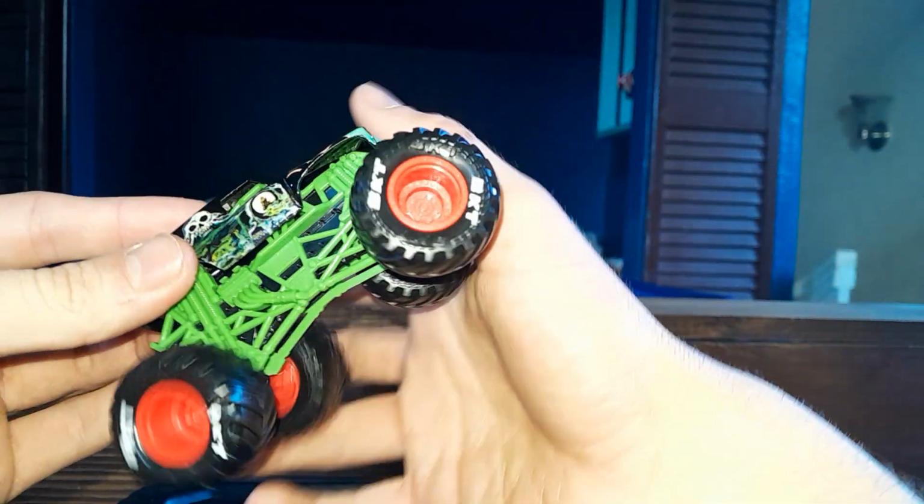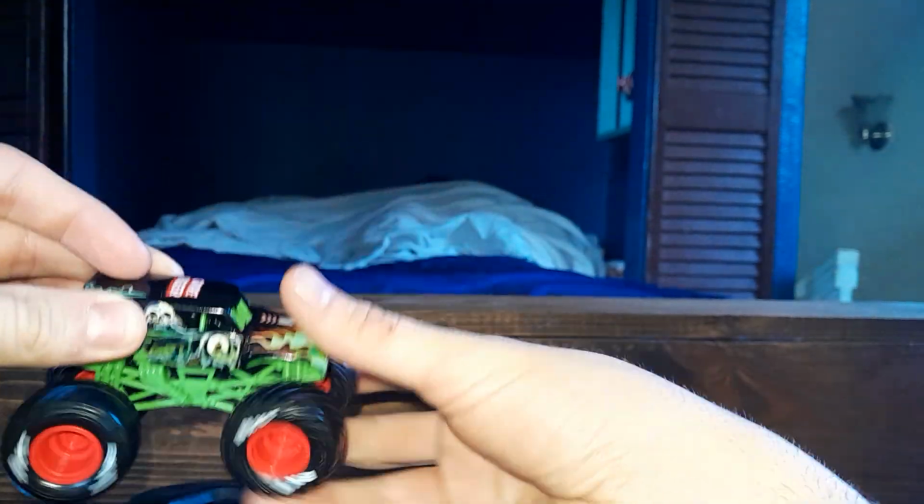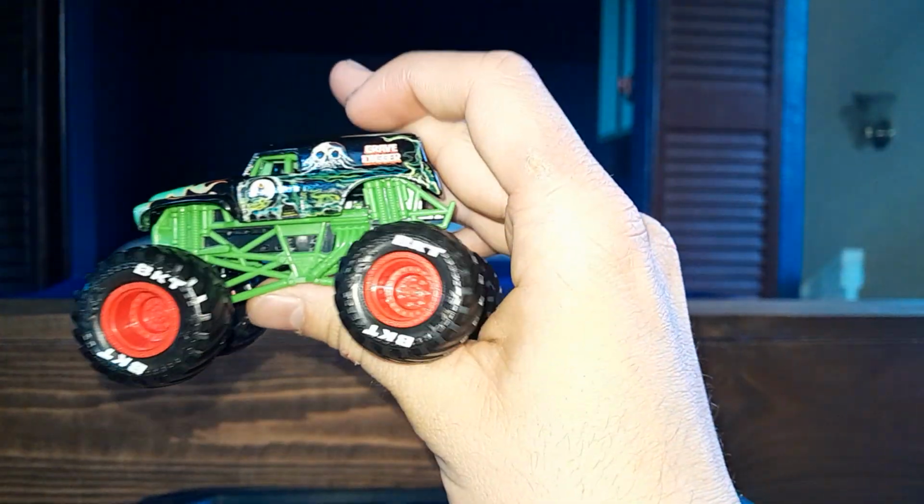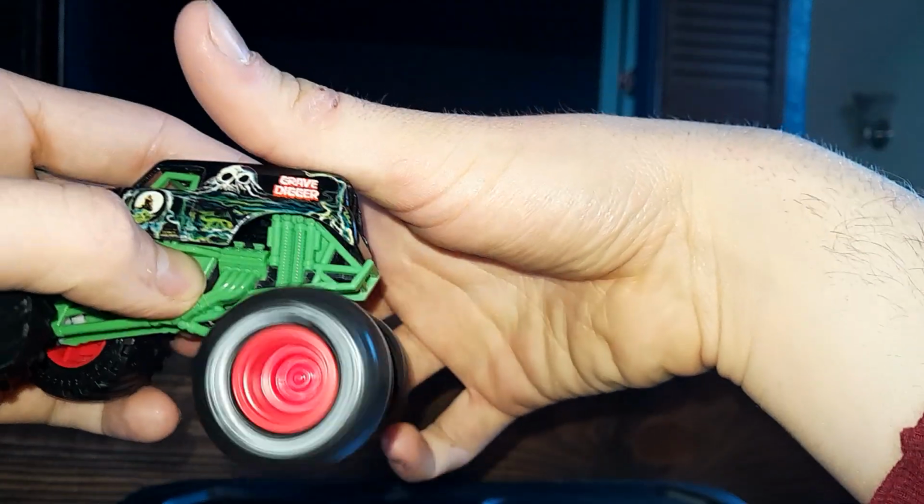Moving on to Gravedigger 7. Now this thing, black chassis with a green roll cage, got red wheels, BKT printed tires.